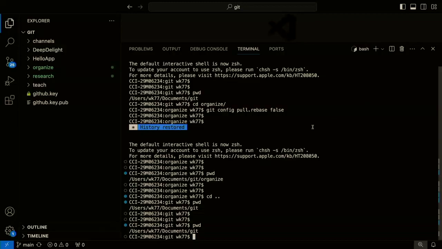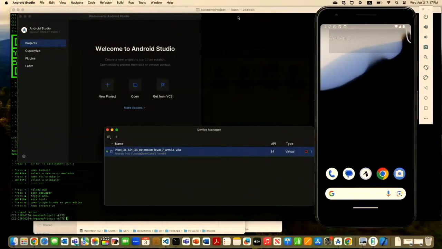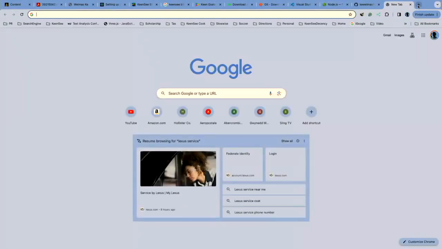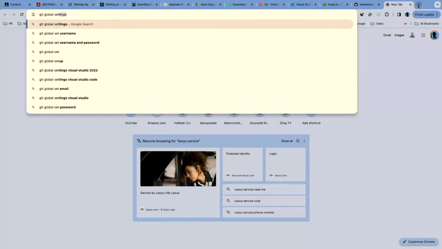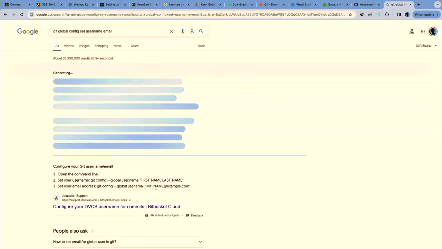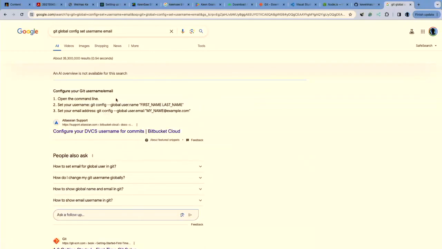Actually, there are also a couple of things I want to show you. I don't remember everything exactly. I think there are a couple of commands we want to run beforehand, and I think they're right here.